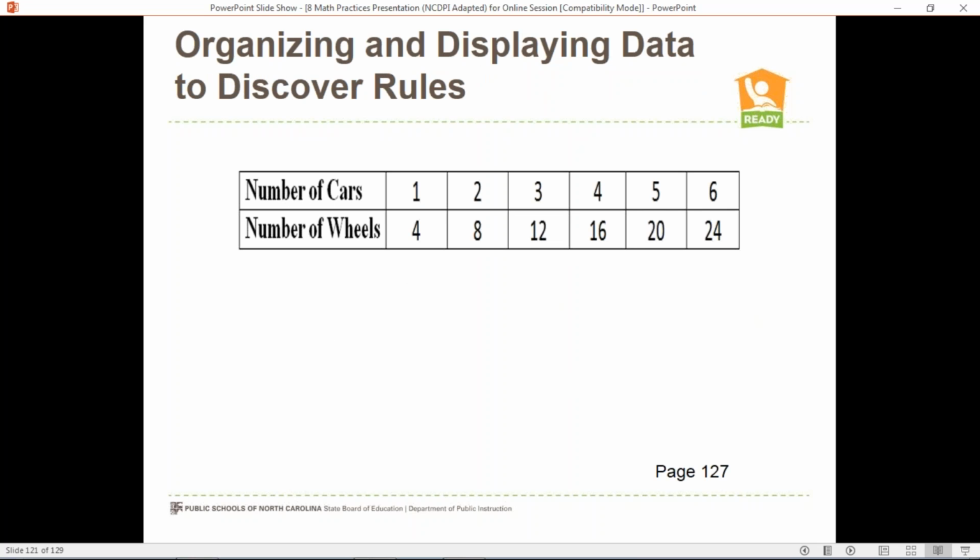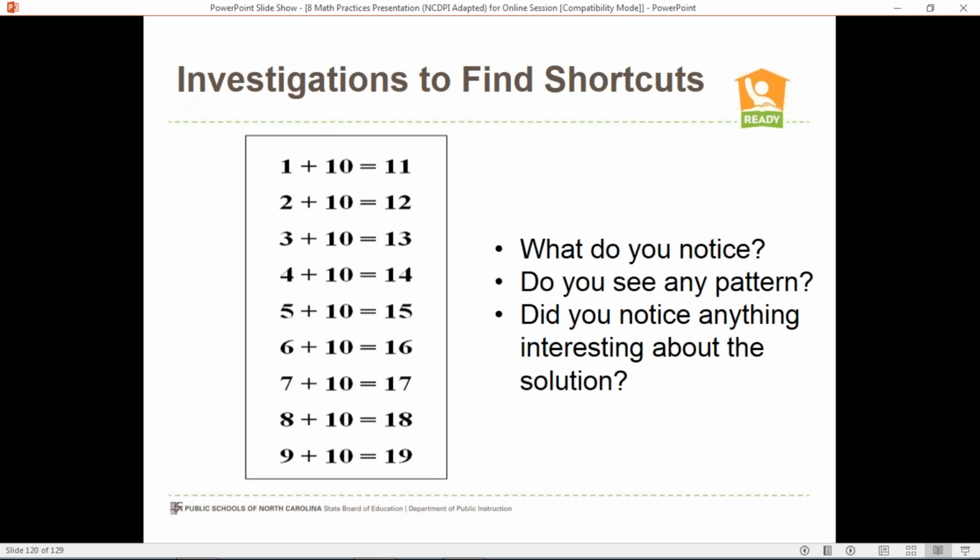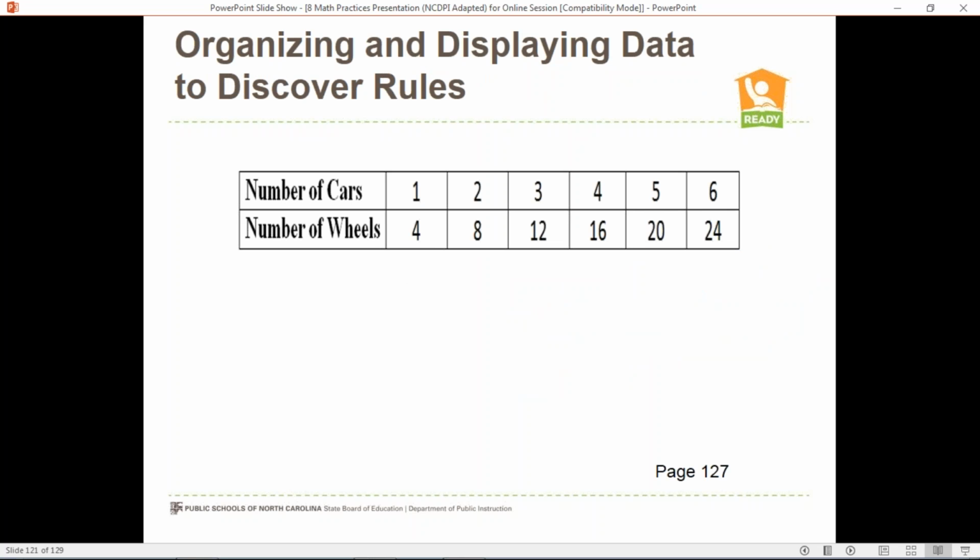But again, investigations to find shortcuts versus let me give you the shortcut, because once I give you the shortcut, it's really hard to get you to think about the mathematics. What we might perceive as the easy way is really kind of cutting kids off in their long-term understanding. The reason we know that is because we end up having to teach those shortcuts again and again and again, and they're never really the students'. And a lot of times those shortcuts break down over time anyway.